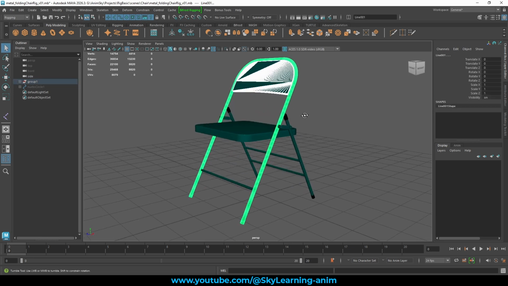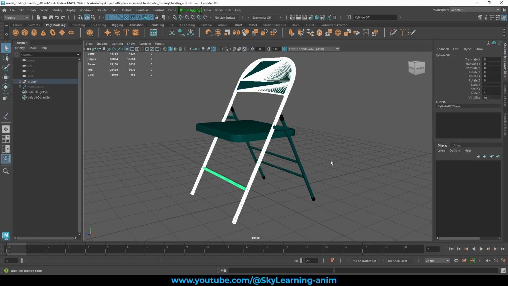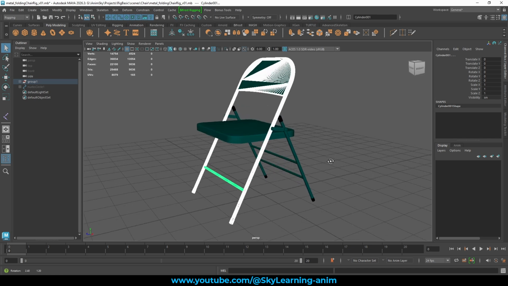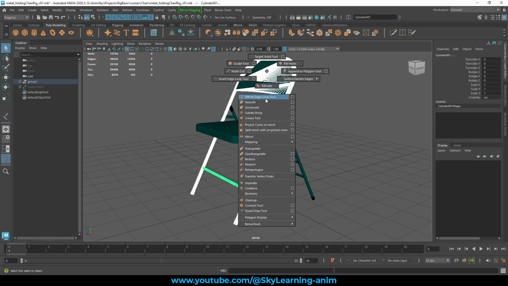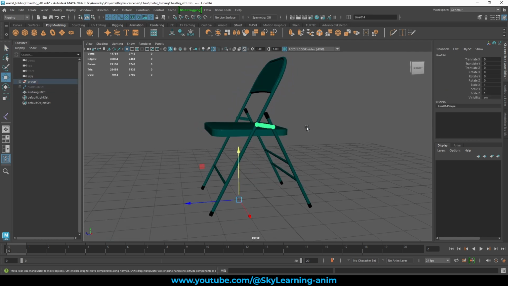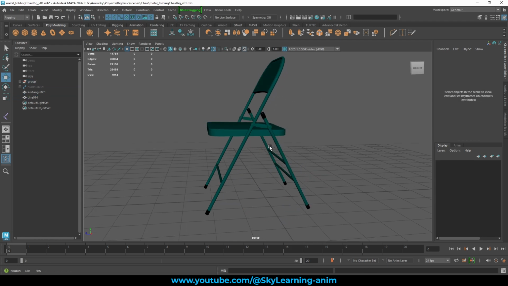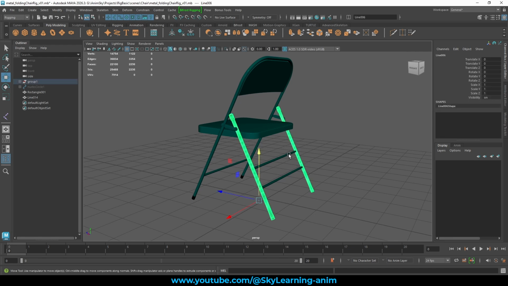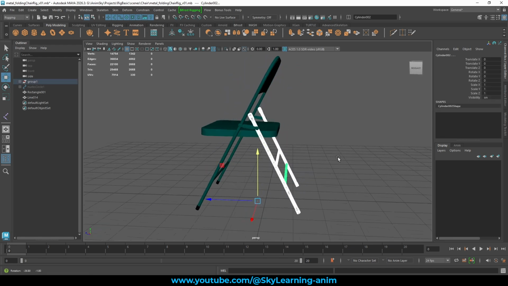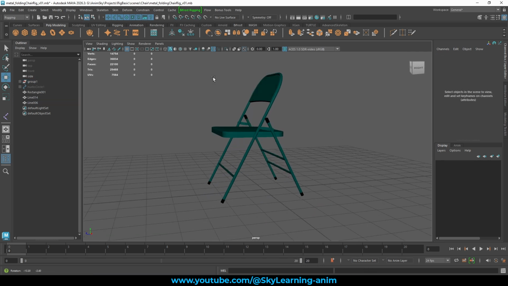First we decide which parts should be together. This part and this part, all three, should act as one. So combine this, or you can skin it separately, it's fine. I think let's combine this and this one, and this one should combine, and at the end, these three geometries should act like one. So now all is ready.